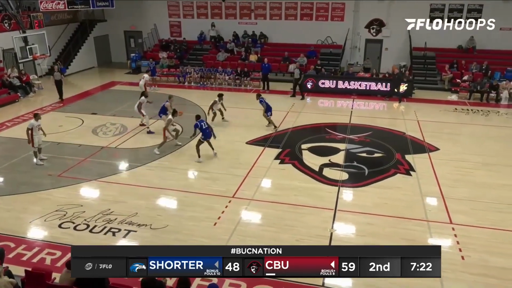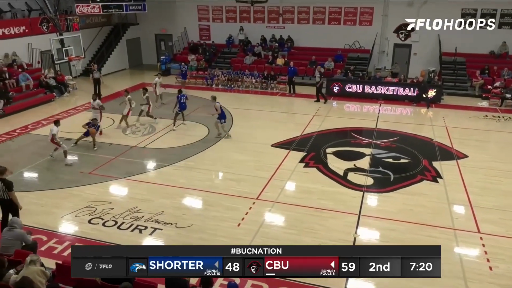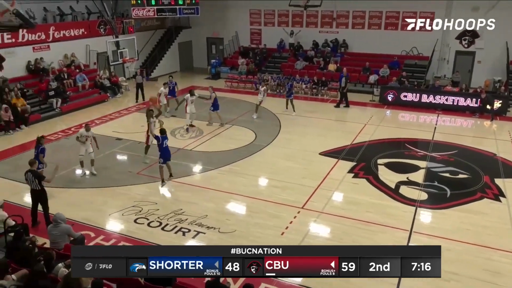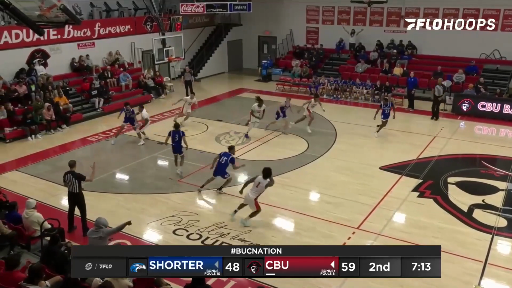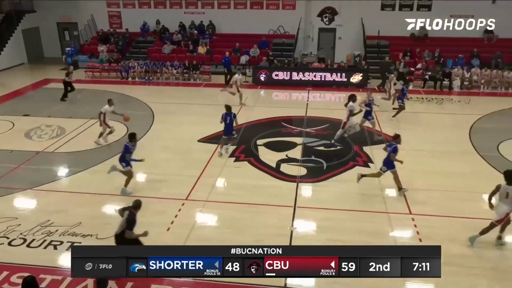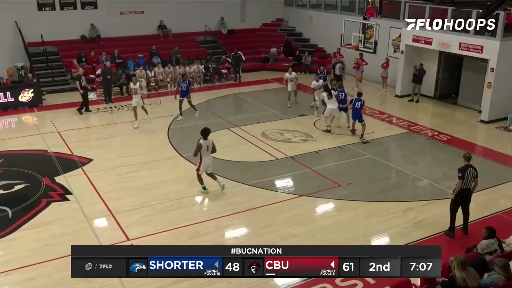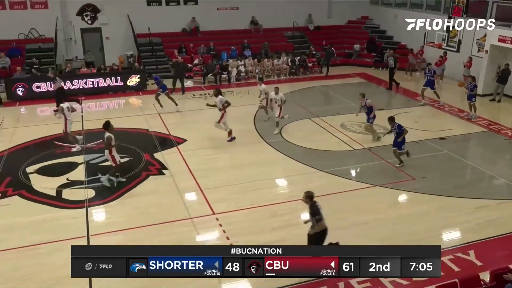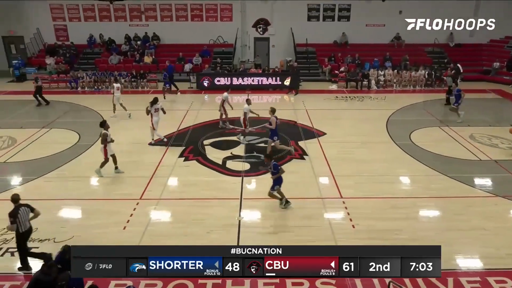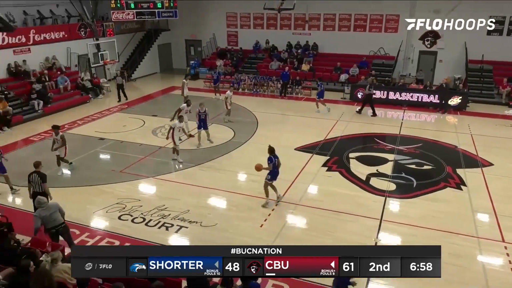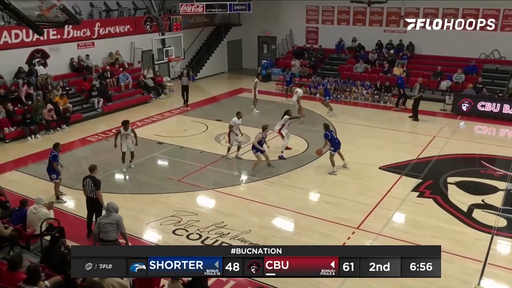Knight up top to Selman. To Wright at the foul line to Selman. Kicks it back out to Wright. Thought about a three. Steps in. Now kicks it out. Selman will shoot a three. Short. And Jones grabs the rebound. Jones in the lane. Running 6-footer. Good. What a beautiful move. And a drop by Jones. He's got 18. 61-48.